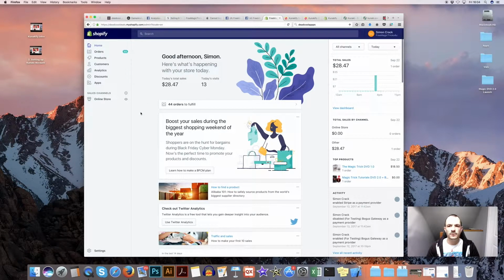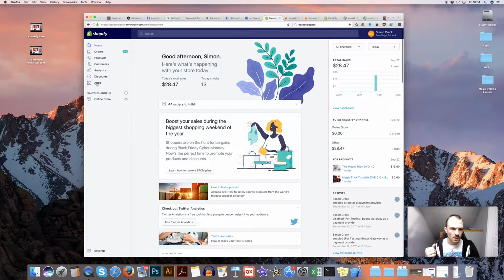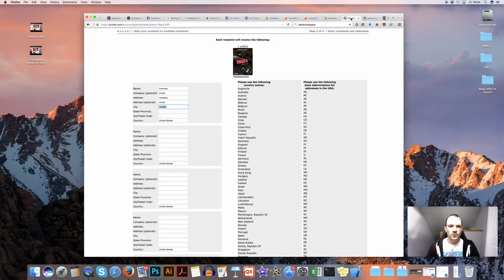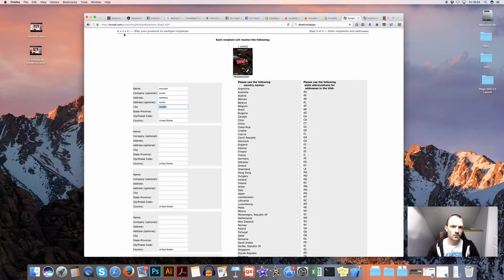So once you've got a Shopify store, we've just got the basic one, you want to set up a product. Once you've got your product on Kanaki, every product that you put on Kanaki will have a unique reference number like this.